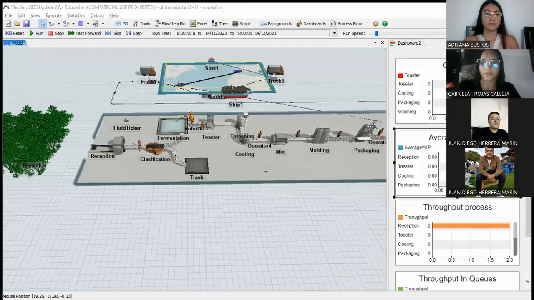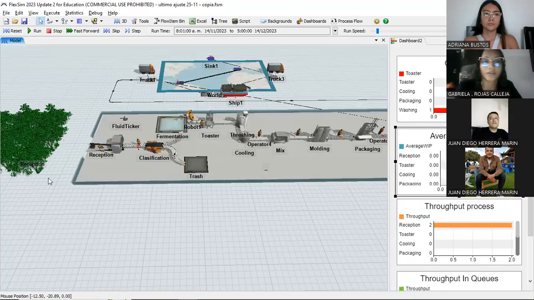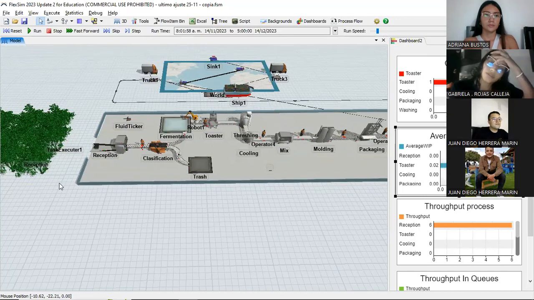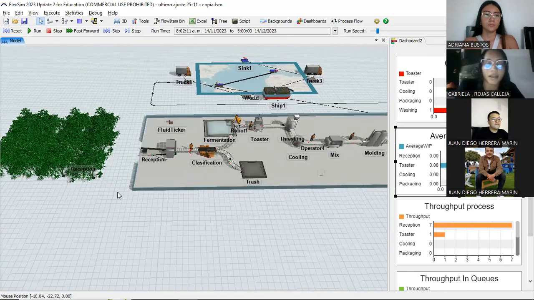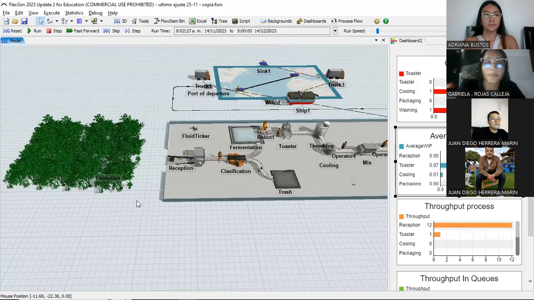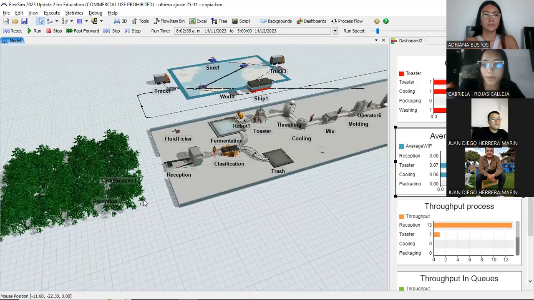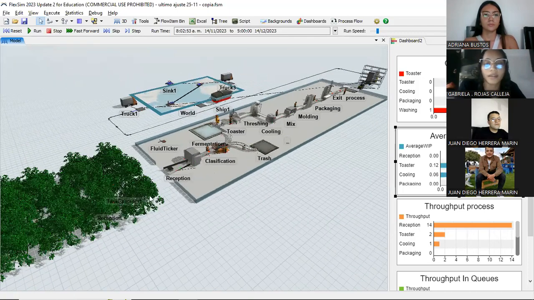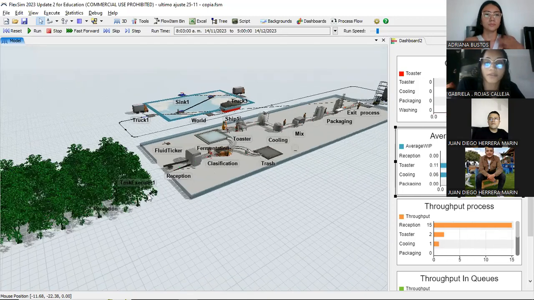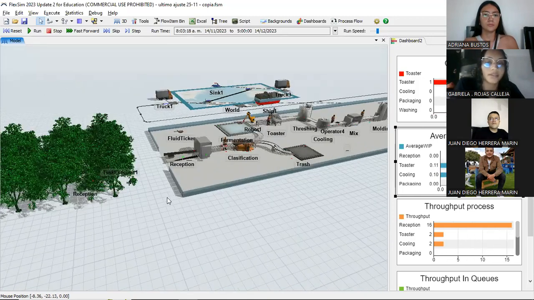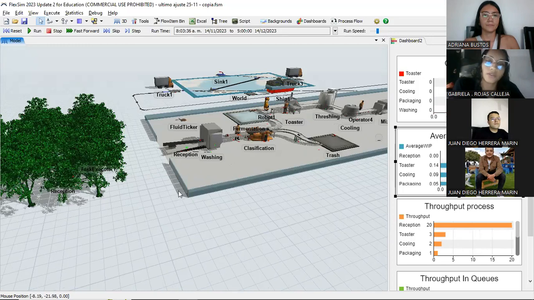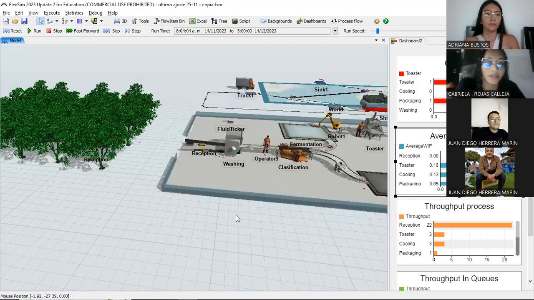Hi everyone. Today my partners and I are going to talk about the production and export process of cocoa beans. First of all, it's important to know what this is and how this process works. Chocolate production is a supply chain that involves a series of steps from the cultivation of cocoa in its natural form to the distribution. Each piece has its own logistic and management challenge.